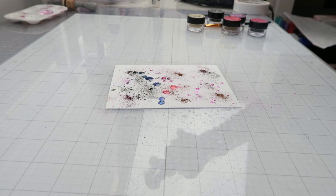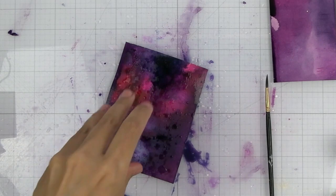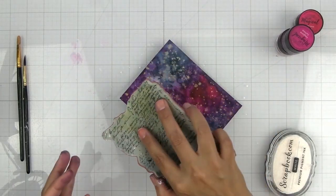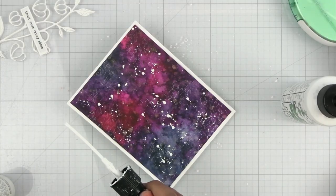I share how to create a stunning background using Lindy's Magicals. It's a simple watercolor technique that I know you will love. I had to do some stamping for a more mixed media feel, and no project is complete without splatters.